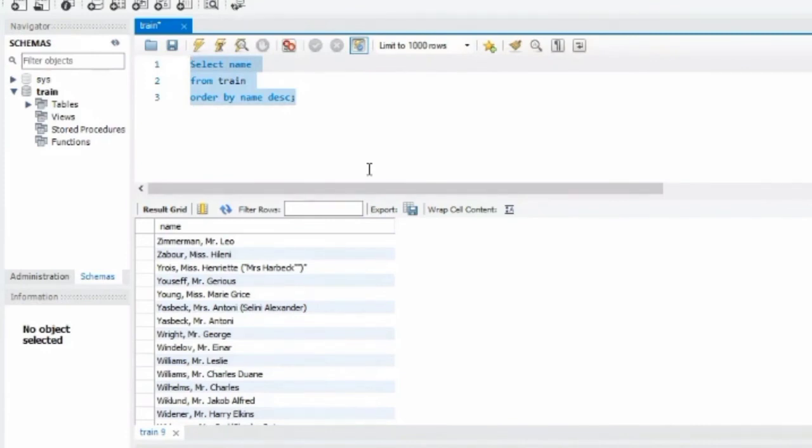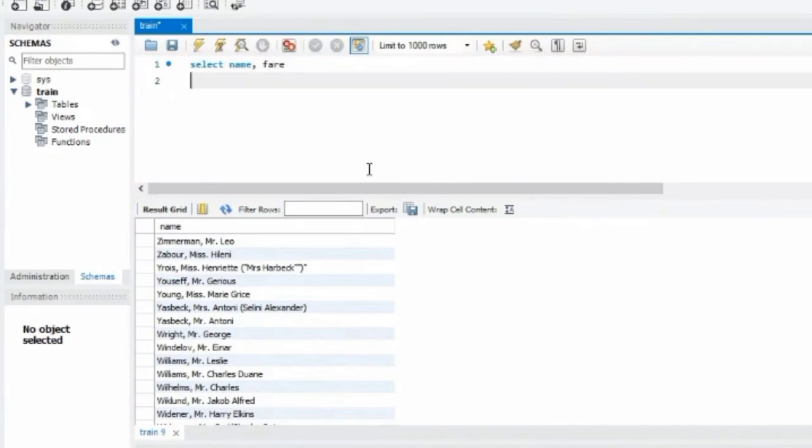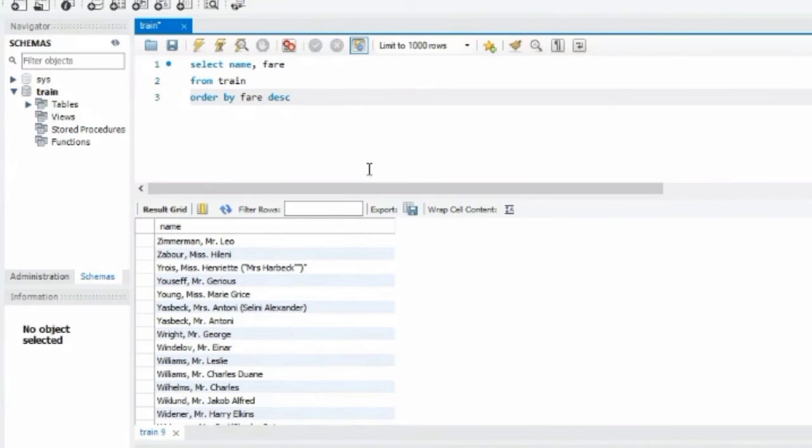Here, we will put again the SELECT statement, SELECT name, fare, FROM train, then the ORDER BY statement, fare, and the descending statement. So let's run.